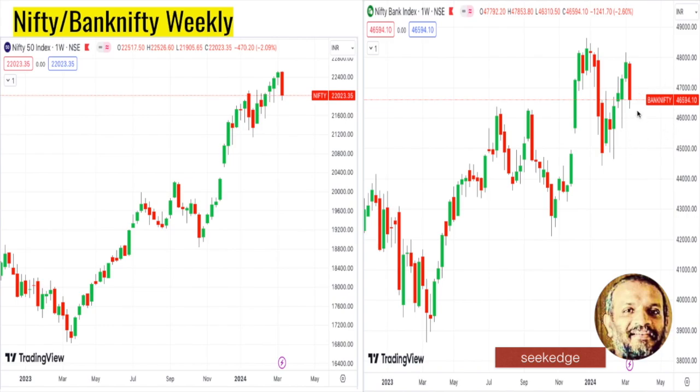In Banknifty, we have a wide range bearish candle there as well, and remember that in the previous week we went as close as 500 points away from the all-time high for Banknifty, but it just broke down. You can also see on the weekly charts that it's somewhere near the support zone from where the breakout had happened. The previous 3 weeks' breakout had happened there, and it has just fallen to the same place. Same with Banknifty, it has fallen to the same place.